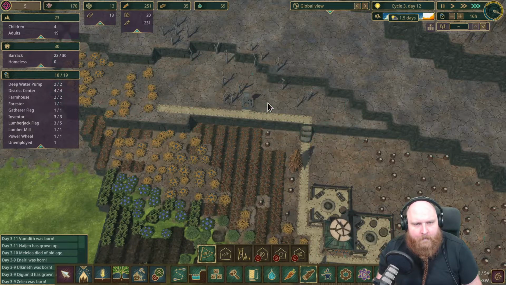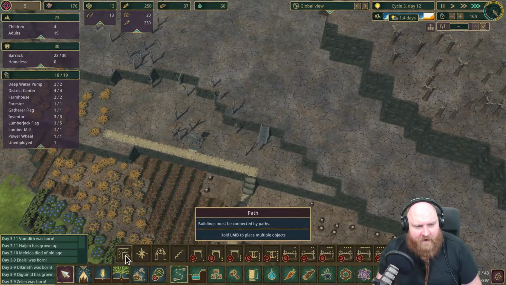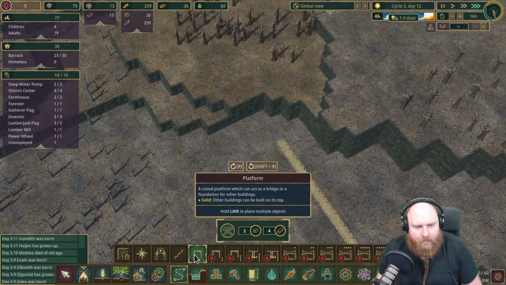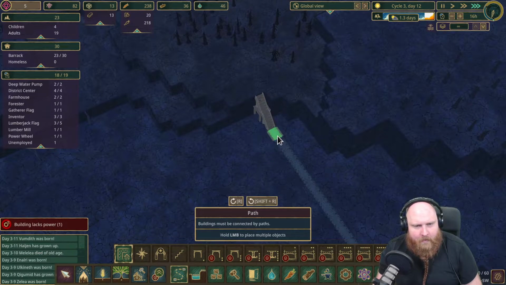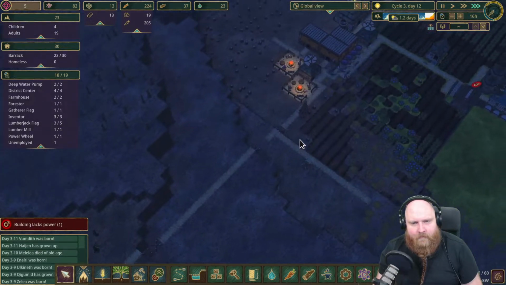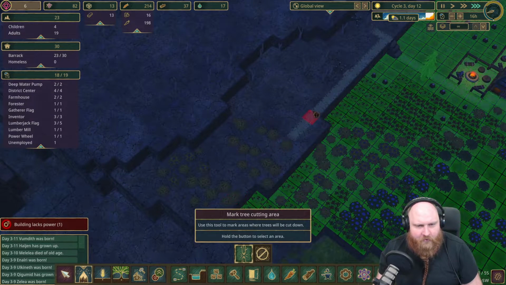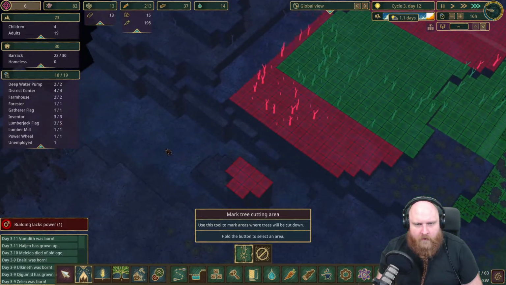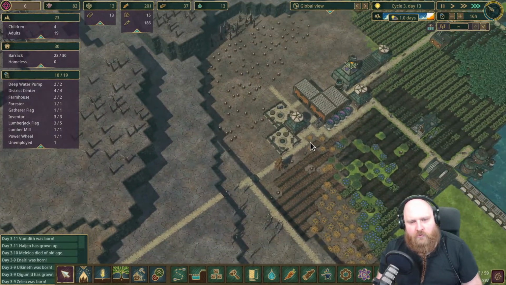Let's make a chop flag over here. I'm gonna get the stairs over there. Path over there. Let's unlock you. Up we go. Good. And then are these over here set for chopping? Not yet. Yeah, chop everything. Good.